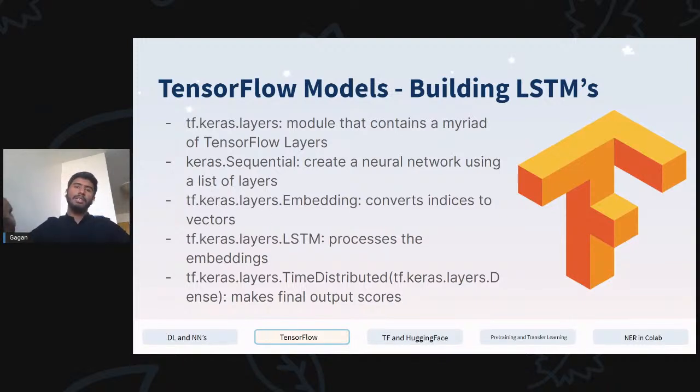So the first thing we use is the layers, and moving on from the layers, we want to use the Sequential model here. Using the Sequential model framework, as I've said before, we have already tokenized the data in our data processing part. From that text, we've already received the indices.